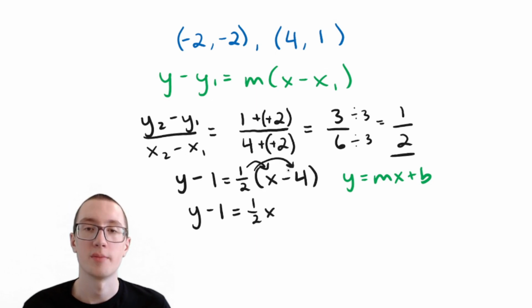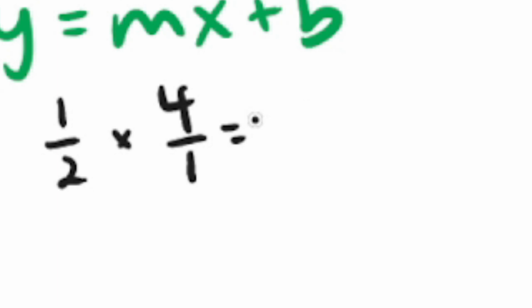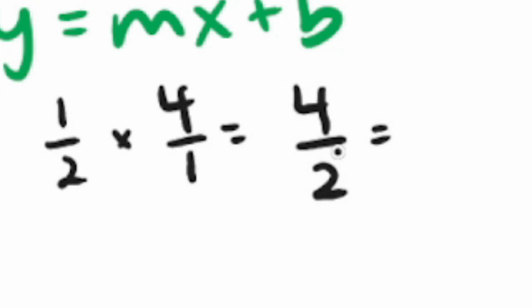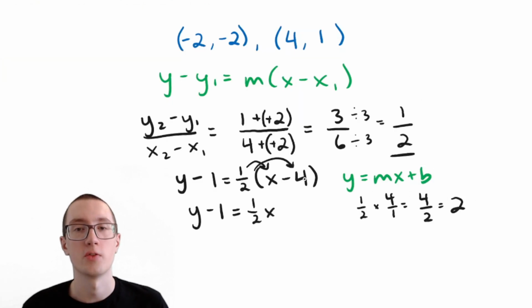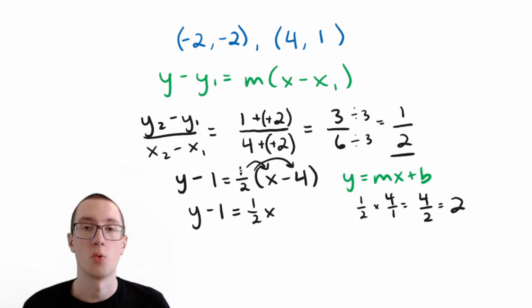And 1/2 times -4. Don't forget the negative, right? Well, 1/2 times 4, if you expanded it out as a fraction, you could do that. Remember, 4 is just 4 over 1. 1 times 4 is 4, and 2 times 1 is 2. And 4 over 2 is 2, 4 divided by 2. But you didn't even actually have to do this. You could have just looked here and seen 1/2 times 4. Remember, fractions are just division. So 1/2 times 4 literally just means 4 over 2. So remember, we need to keep the minus sign. So it's going to be -2, like we figured out here.